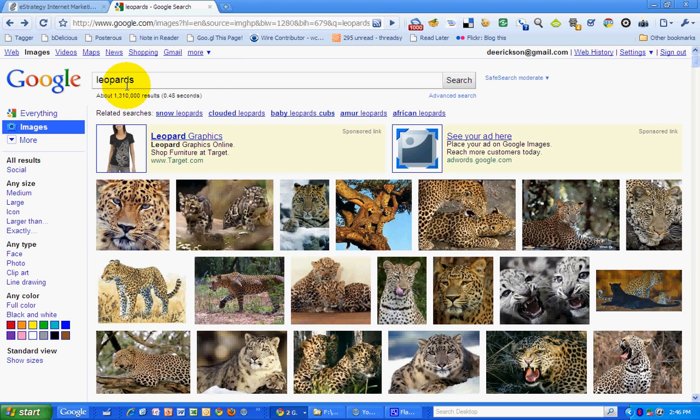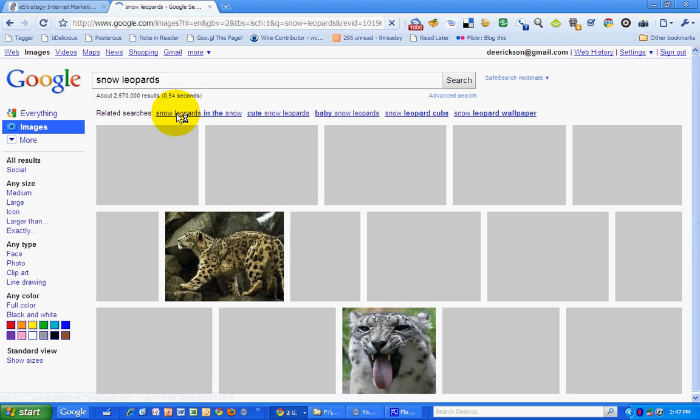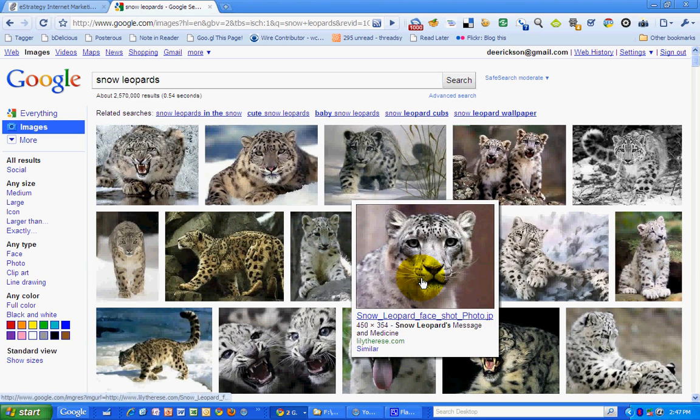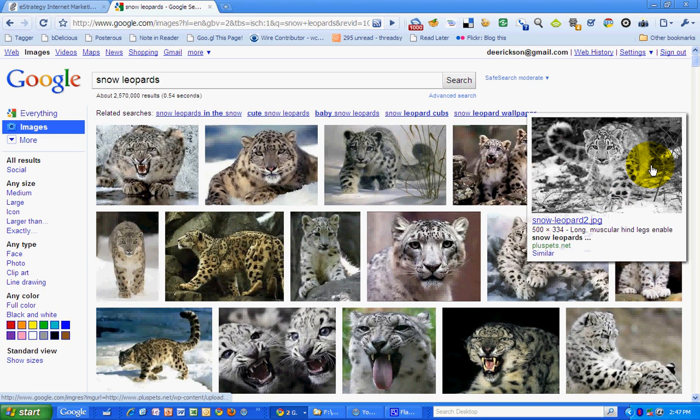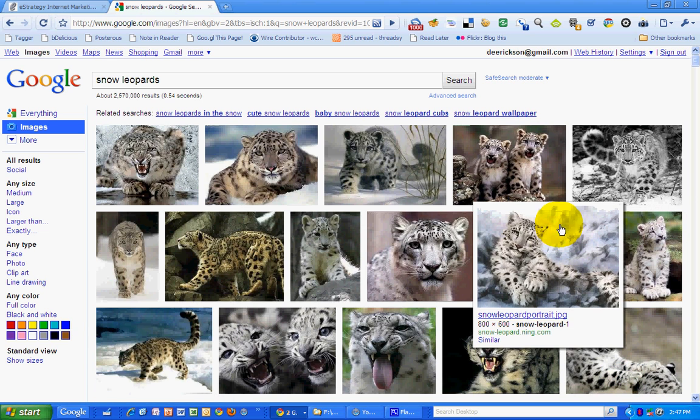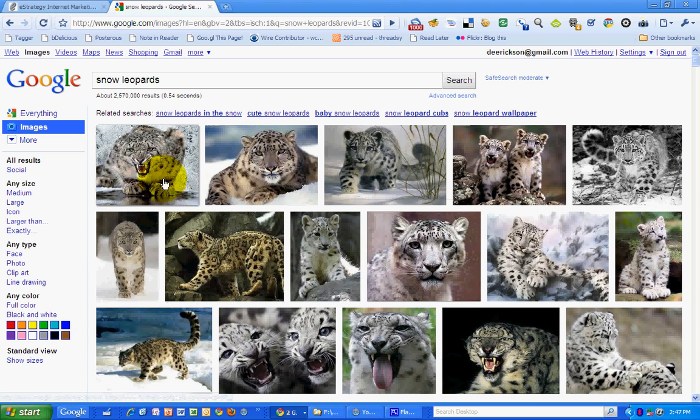So let's go back here, and the other thing that they've added, well, it's sort of built into the algorithm, is they have technology that understands photographs so well that my search for leopard is segregated into their related searches of types of species of leopard. So if I click on snow leopard, it will give me photos of just snow leopards. So look at those photos, and you can see how the snow leopards look. They're more pale in color.